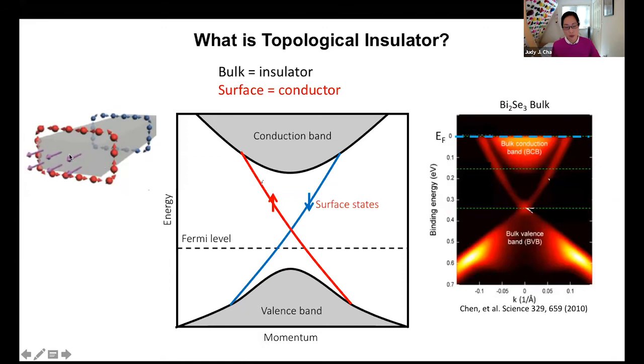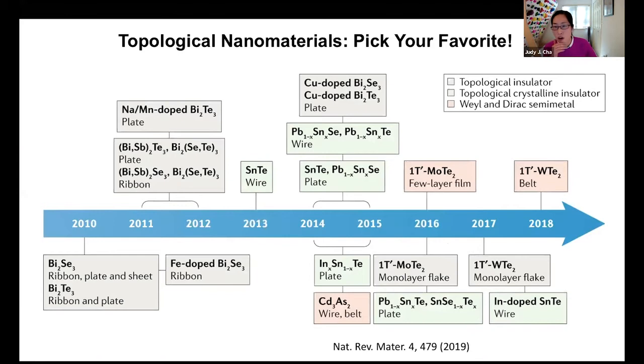Ten years ago, we thought it was just a few classes of materials that had these special properties, but now we think that up to a quarter of all the materials or compounds that we know are perhaps topological. Here is a subset of topological materials made into nanostructures. Earlier on were the bismuth selenide and telluride nanoribbons and plates, which we made working in Yi's group at Stanford. These are the early topological insulator nanostructures. Moving to the transition metal dichalcogenides, such as molybdenum telluride and tungsten telluride, you can have them in monolayers and have their topological metallic state come out. Here is the Weyl semimetal cadmium arsenide, and a whole lot of different compounds that can be made into nanostructures. It makes sense to make these topological materials into nanostructures because what we care about is their surface properties, so as you make them into nanostructures, your surface properties will be enhanced.